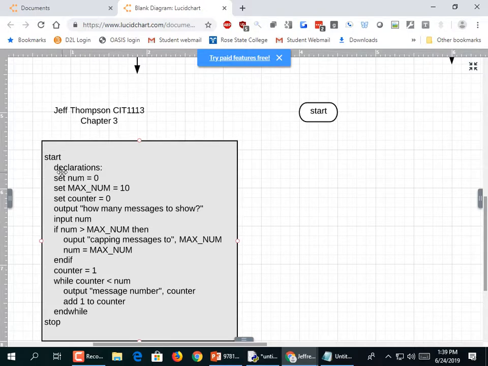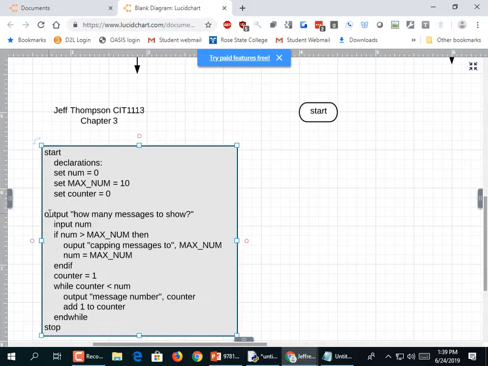Okay. And then some declarations. Now there's no blank lines here to show the end of the declarations. And if I wanted to make my pseudocode prettier, I should have put a blank line. Maybe I'll add a blank line to my comment here. So I'm going to double click on the first word output and hit enter. And then space it over 4. 1, 2, 3, 4.